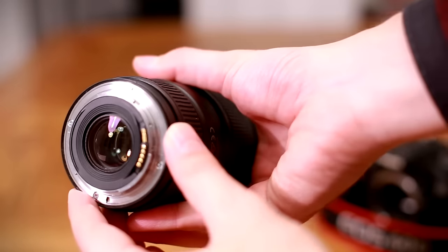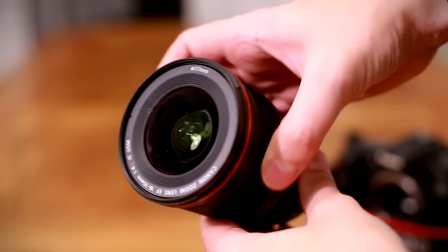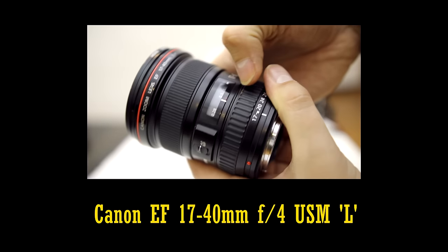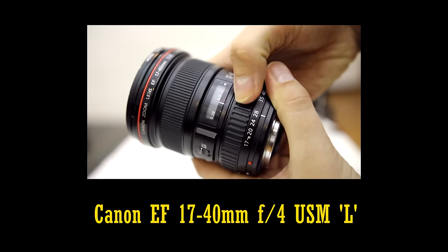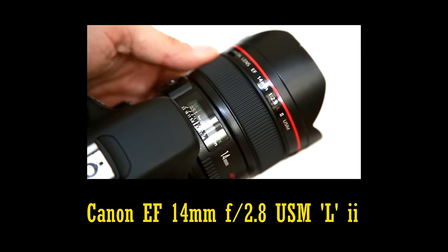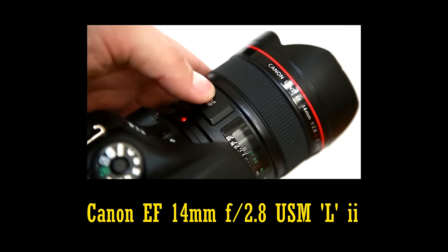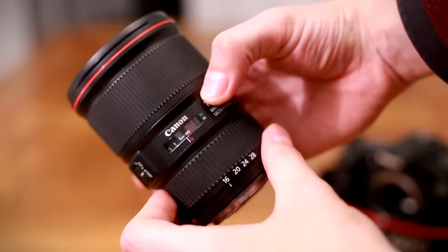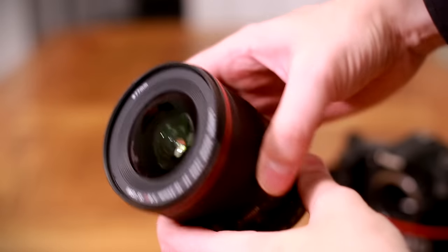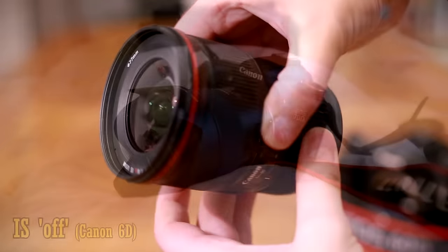F4 is only an average maximum aperture. Canon don't exactly have a shining reputation for making full-frame ultra-wide angle lenses. Their ageing 17-40mm L lens has soft corners, and their 14mm f2.8 lens is ridiculously overpriced, while being no sharper than Samyang's offering at a quarter of the price. Here's hoping this new ultra-wide lens could yield some optical surprises, as well as giving us image stabilisation.